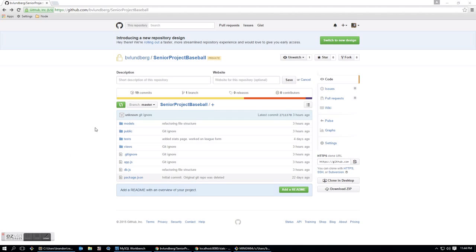Although I was really happy with the final outcome of the project, I wish I could have had a little bit more time to come up with some visual representations of the type of statistics that I can hold in the database, and which can actually show some more in-depth analysis beyond just the basic baseball statistics that I'm displaying now.